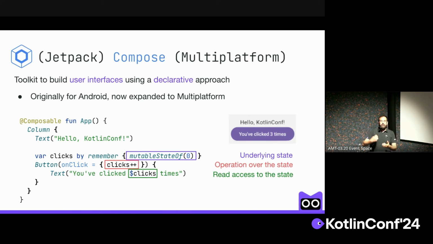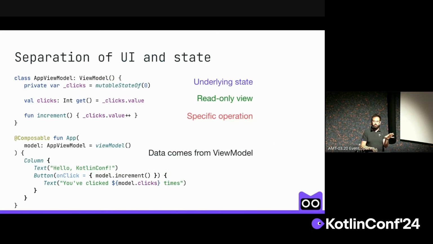And the whole idea of Compose is that when I do clicks++, there will be a change on the thing I'm storing, and this will start a new recomposition of the whole thing. So I will have now a new screen, which, let's say we start with 0. Now clicks goes to 1. So there is a new recomposition in which we will have you clicked 1 time. However, I can see everybody who has done a bit of Compose screaming, saying, "Well, what's going on here?" Because you shouldn't be doing this, right?